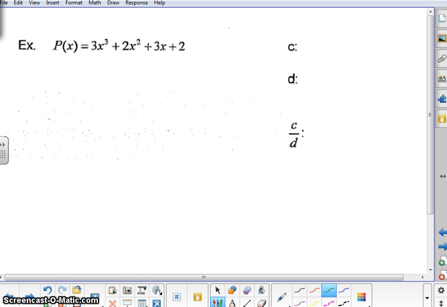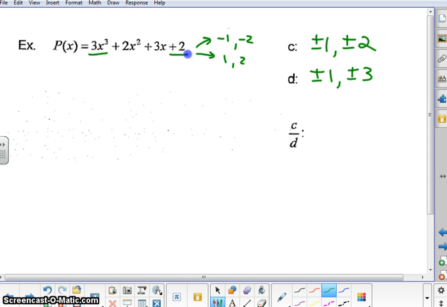Okay, the first example, you can see the last term is plus 2. So we can have plus or minus 2, or plus or minus 1 and plus or minus 2. Again, we can do combinations of them. That's why we have to include them all. Those will multiply to give you 2 and so on. So we have to use all of them. And then the bottom, this is the first time we have a leading coefficient other than 1. So it would be plus or minus 1, plus or minus 3.